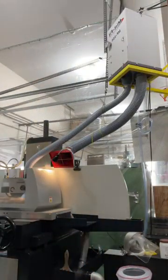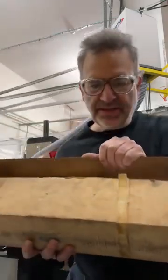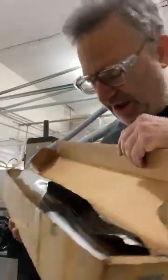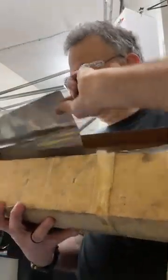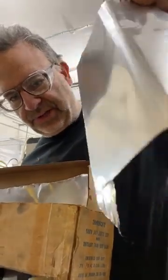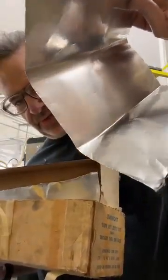But the thing it has in common with regular old stainless steel wrap, let me get my roll of stainless, hang on. This is a truly ancient roll of stainless steel wrap. Okay, that's what it looks like. There's no difference between the sides.